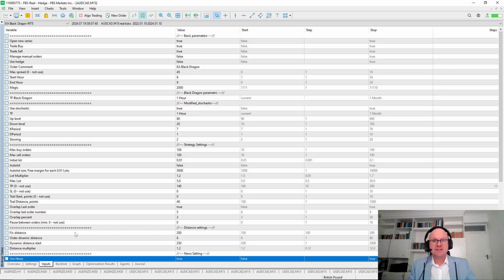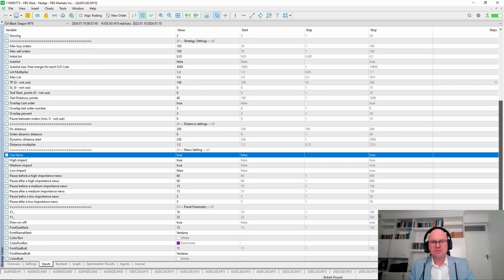Now, this robot has traded live, that's why I've made these adjustments after seeing the initial set file running. Both this one and Hamster Scalping will be available for download, so make sure if you have the robot and you want to test along with me to take advantage of the set files. Now, these different options for EA Black Dragon is another example of using dynamic distance settings with the overlapping technique. And if we follow the same process as before, looking at additional set files for the EA, we'll see what kind of results we'll be able to generate.